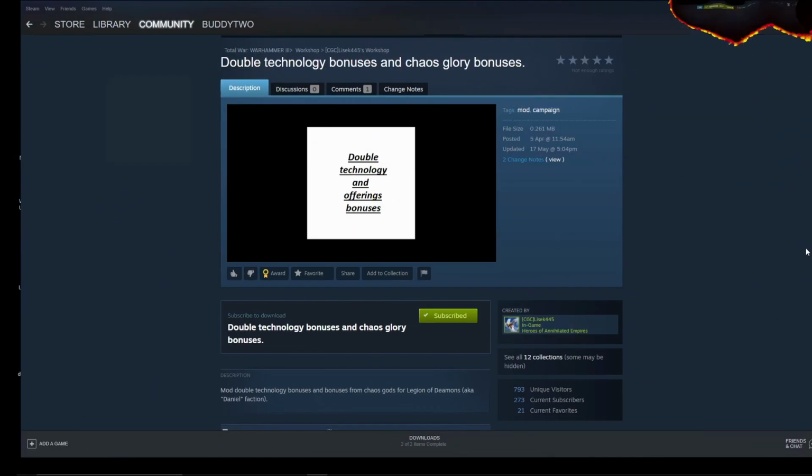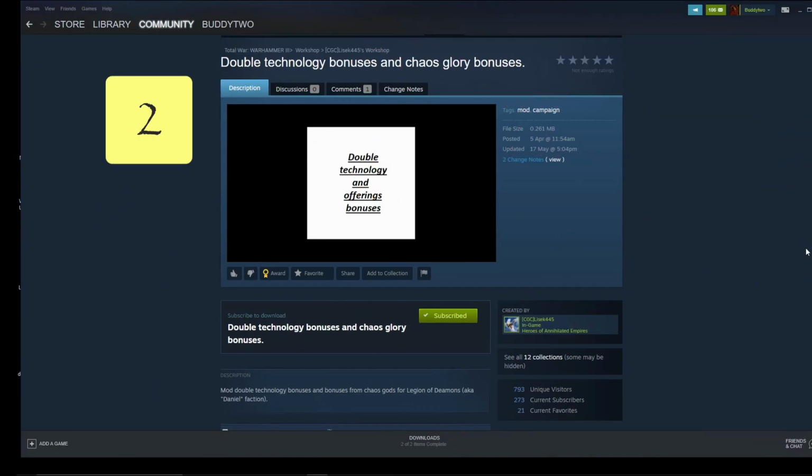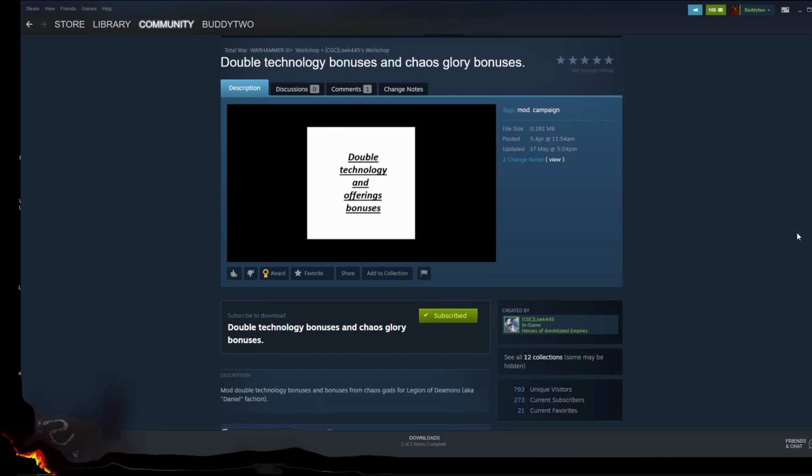The next mod I have is the double technology bonuses and chaos glory bonuses, created by Lisek445. It basically boosts all the benefits that you get from the technologies. I think it makes it worthwhile waiting a long period of time for your technologies to be researched, but be mindful that those bonuses are also added to the AI, so it might make your game even more challenging.